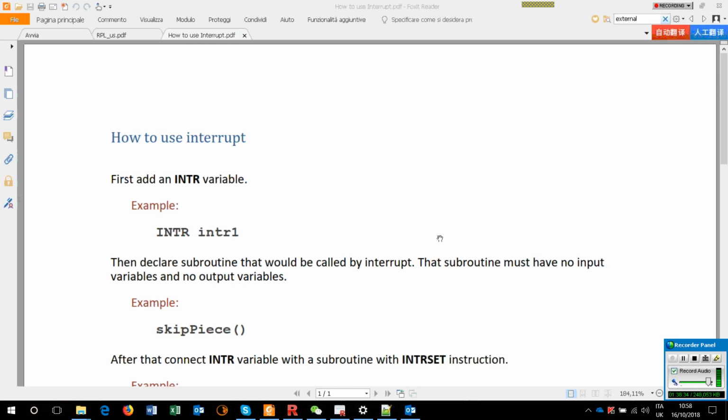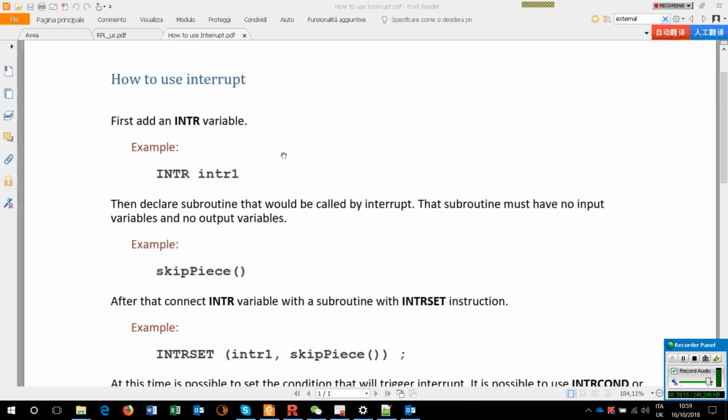Because we have seen that RPL makes programs in the way that they are a list of commands the system reads just once and executes. But so, for that reason, it may be very interesting to have some kind of interrupt, to be able to do something very hard real-time related to some kind of input. Some kind of condition may create some kind of different things. Okay? So, the way is to use the interrupt.